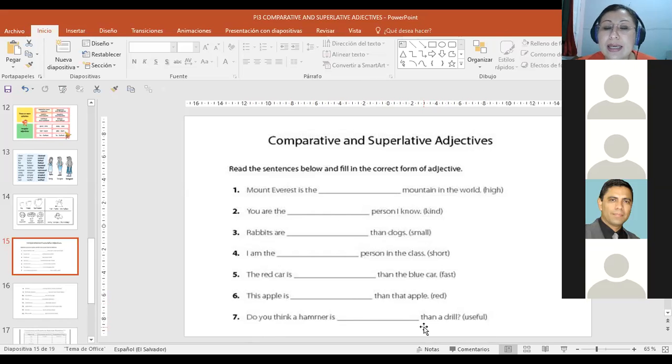Okay, I'll give you two minutes individually to complete these sentences. Try to write them in your mind, or if you have a notebook, write them, and give us a proposal on how you should use the comparative and superlative. Ahorita ya estoy uniendo ambas cosas, ¿verdad? El comparativo, ER plus THAN, y el superlativo EST, ¿verdad? The biggest, the oldest, okay. So what I need is that you think about what should be the best option for each sentence. I'll give you one or two minutes because there are seven exercises. When you're ready, you raise your hand.